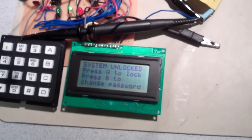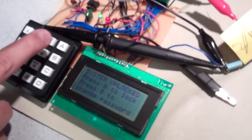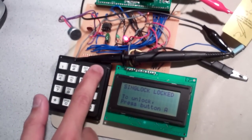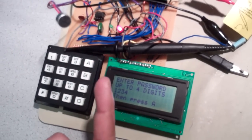So you're accurate. I'm accurate with the green LED. And the green LED is on, yes. Let's say I insert the same number but different pitches to see whether the system is actually secure or not. Okay. So I'm going to press A to lock again. As we see, the LED turns back to red. SingLock is locked. So let's do the same number but different pitches to see whether the system is secure or not.